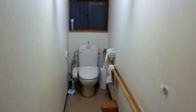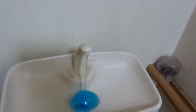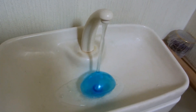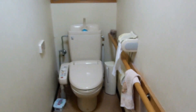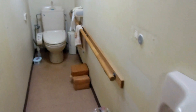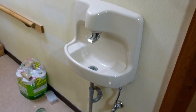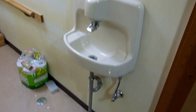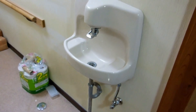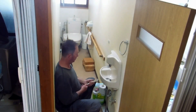Hey guys, a bit of goings on at the old Japanese farmhouse. So you might remember this old toilet. It's got one of these systems where when you flush, as it fills the cistern, you can wash your hands - very ecologically friendly. We've also got the bathroom with a big basin for washing hands. And there's this thing on the wall which we've sort of ignored since we moved in. 11 years ago I checked that thing, something was wrong with it, and we just decided we didn't need it. So we've been putting empty toilet roll holders and random things in it, and it's been totally dry for 11 years.